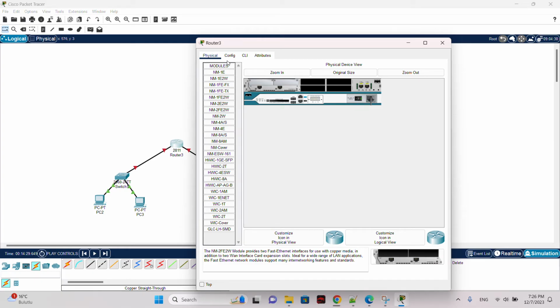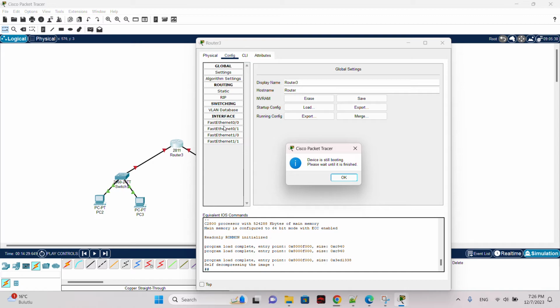Once I turn it on and go to config, you will see that I have two new Ethernet interfaces, or fast Ethernet interfaces, that I can use to connect different switches to, and so on. I can add as much as the router can handle. If this router type, for example, can't handle the amount of switches that you want to connect, then you can choose different routers and so on. So now it's configured. Let's check.